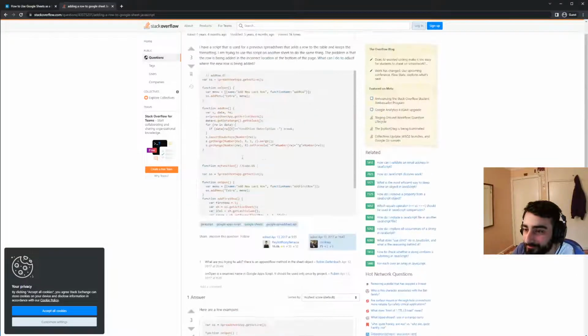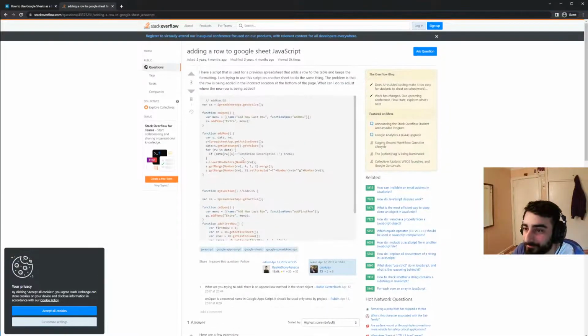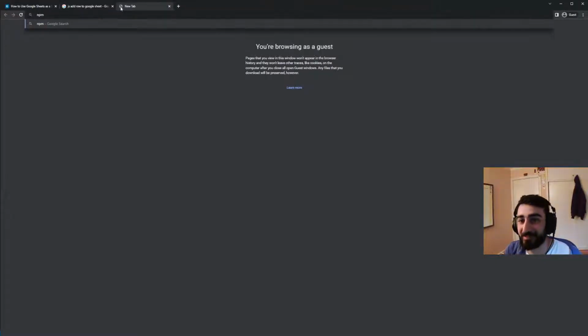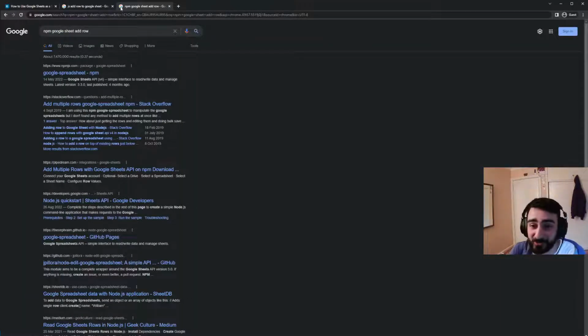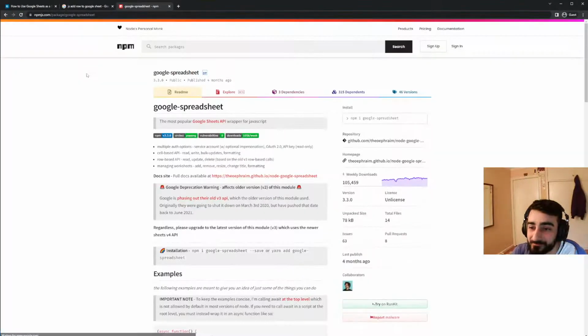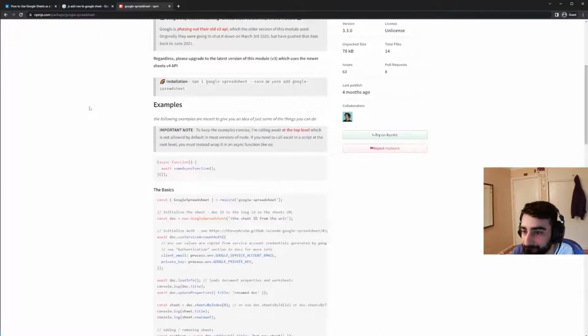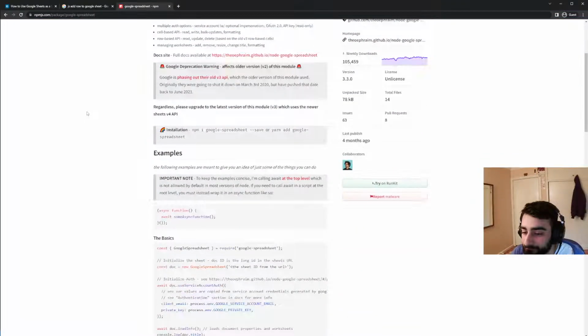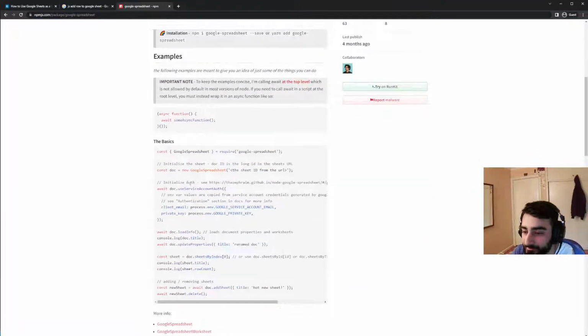Spreadsheet app. Dude, we just need the npm package. Add a row. That's what I want. Add spreadsheet. Google spreadsheet.